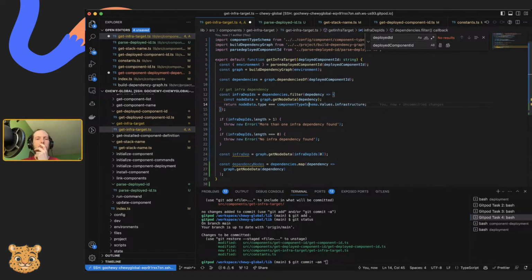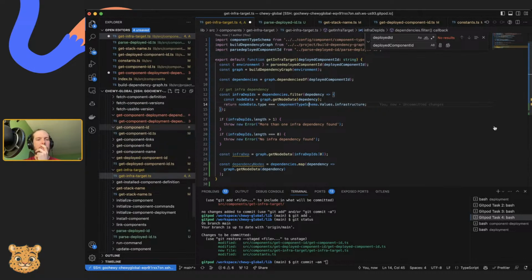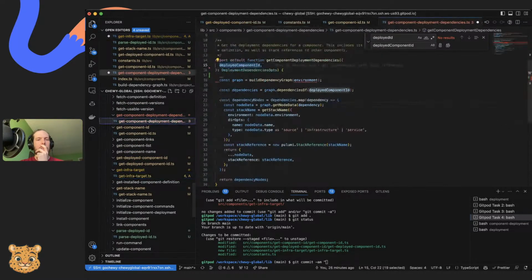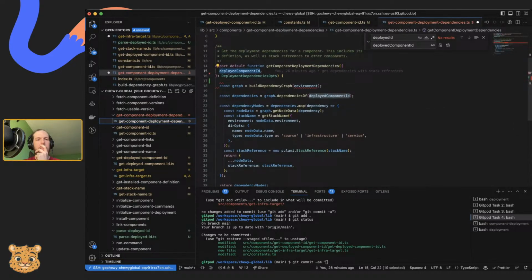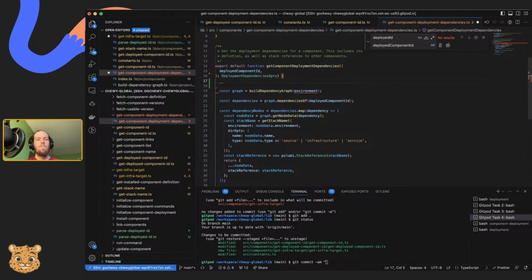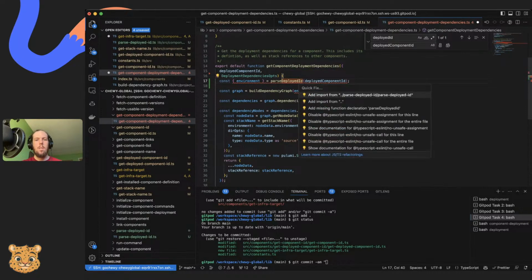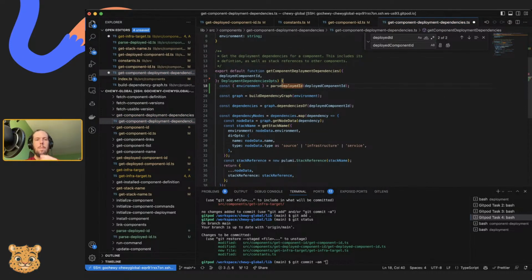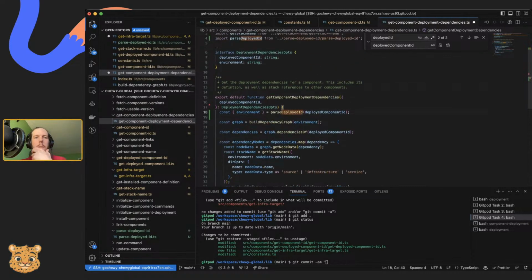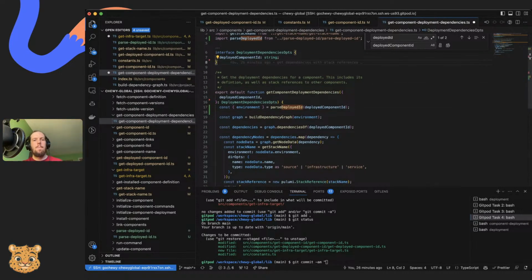So we should actually depend on our other. Why does this not work anymore? Oh yeah, because we don't have an environment. Okay. Const. Yep. I mean, there we go. Deployed component ID. Yeah, we don't need that.